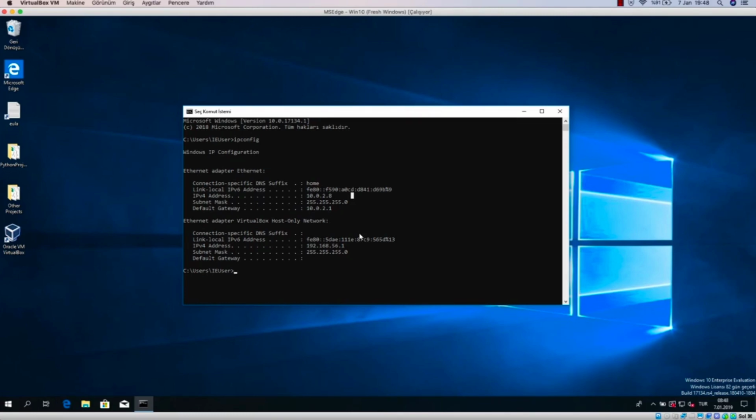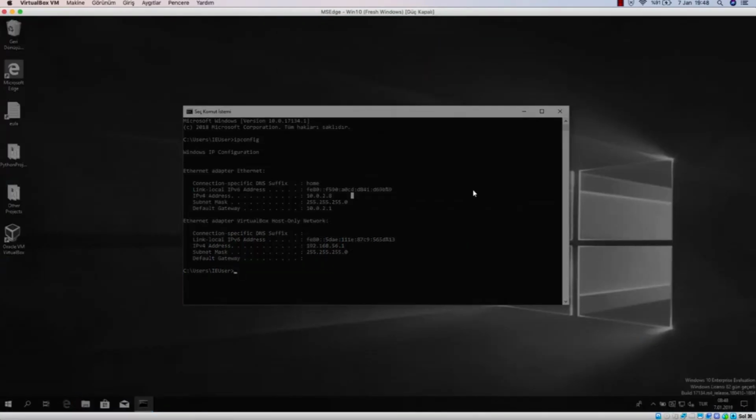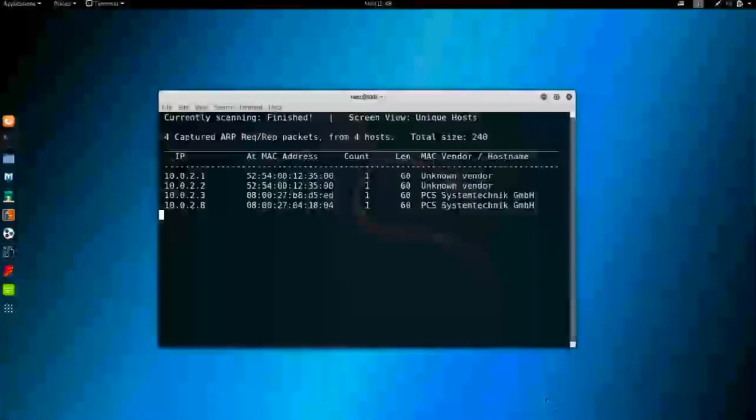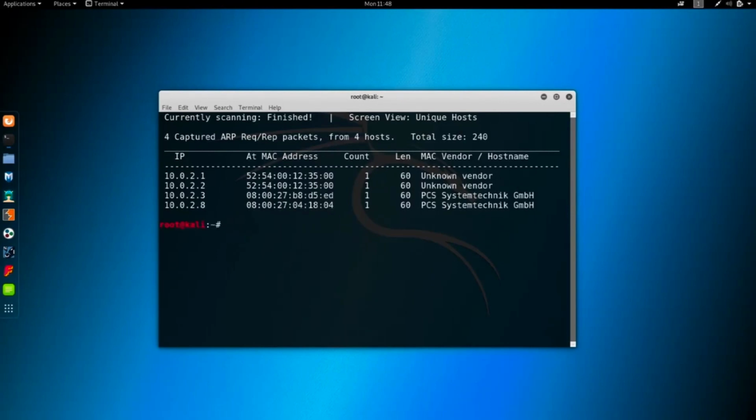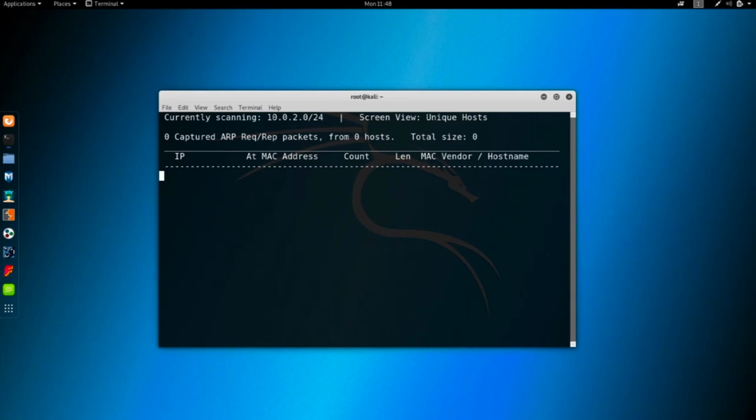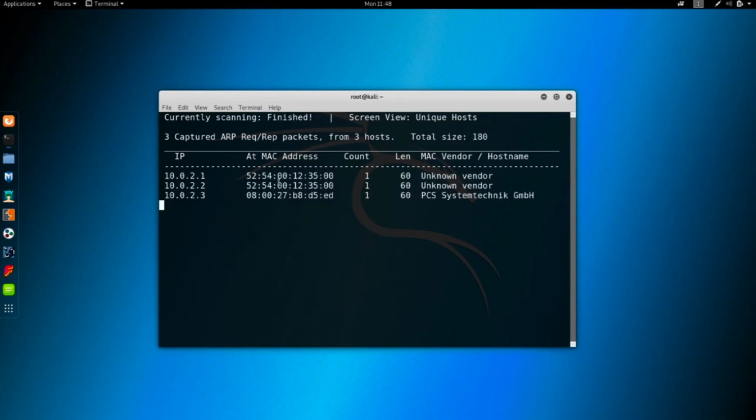So right now I can actually turn down this Windows machine, and after I finish this netdiscover or network scanner program, then I will be able to open it again and test it. In order to save RAM, I'm just going to close it down. So let me go back to my Kali Linux here and hit Ctrl+C to exit out of this. Okay, now if I do this once more, then I won't see 10.0.2.6, as you can see, because it's not in the network anymore. So it really works. It really displays the devices that are connected to our network, and it really finds the MAC address of these related devices. So we want to do the same thing with Python right now.